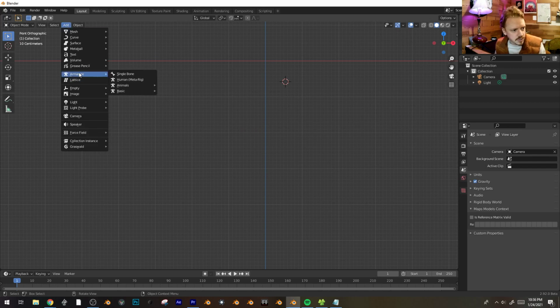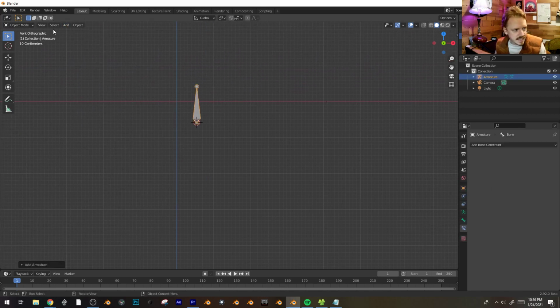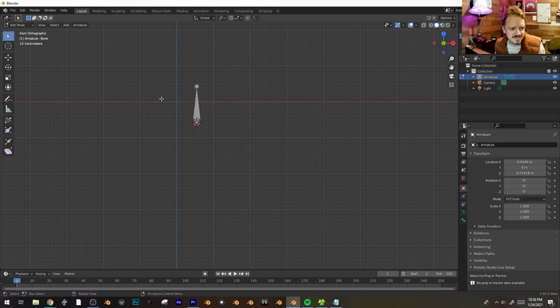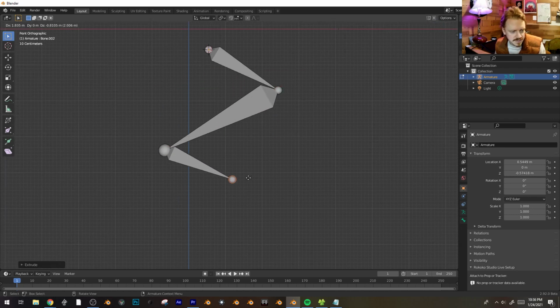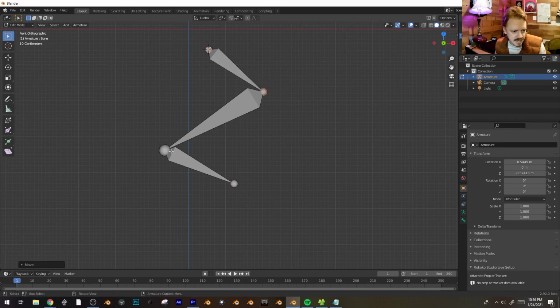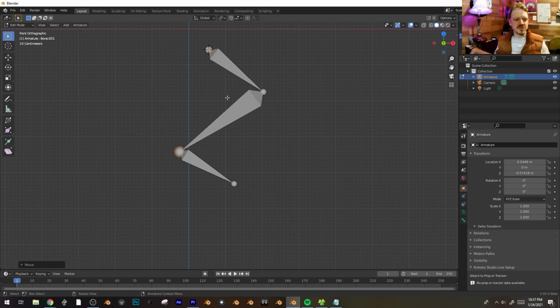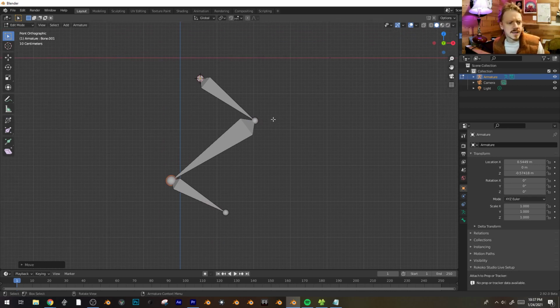I'm gonna add an armature, single bone, and go into edit mode here. You can just hit Tab, and I'm gonna grab the tip here and just hit E to extrude it out, and we can make it a nice little zigzag. You can grab the whole bone, or you can just grab one of these points here. And so that'll be our weird leg with two knees for some reason. Maybe it's like a robot ostrich or something. I say as if robot ostriches have zigzag legs.